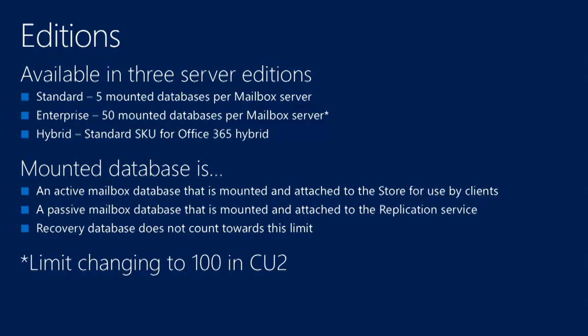A lot of people have asked us, how come it wasn't 100 at RTM? How come we had to wait till CU2? Well, as you'll see as we talk about some of the architectural changes, we have replaced core functionality inside of Exchange, including the information store and the search technology that we use, and we've also added a whole bunch of new code, features like inference, features like managed availability and whatnot. So it took us a while to get all that stuff where we felt comfortable supporting that many databases. We've done a lot of validation, we've done some code fixes in a few areas, and we're very comfortable supporting 100 mounted databases per server with CU2 that's coming.